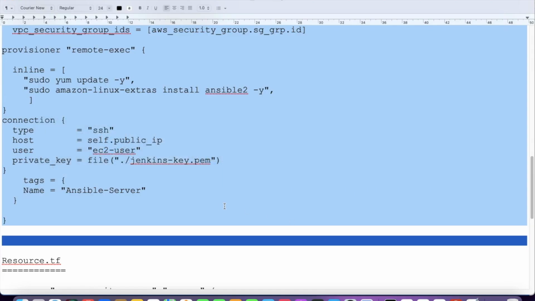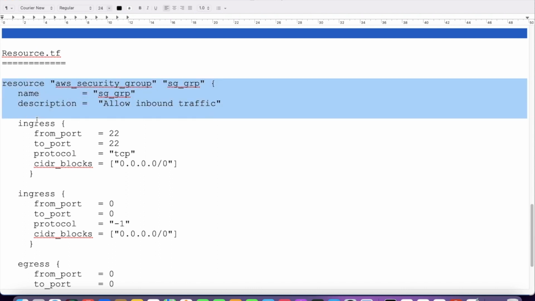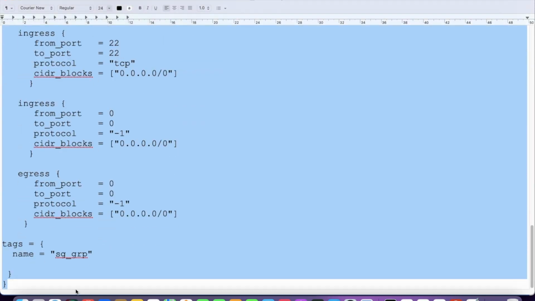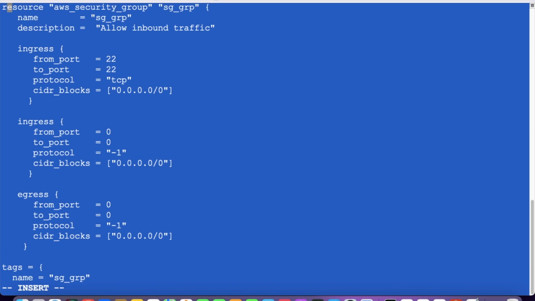Escape, I, and just copy here and paste. So here for the resource group I have given the name sg_grp.